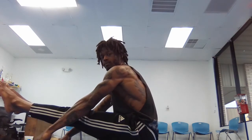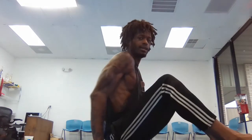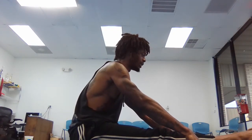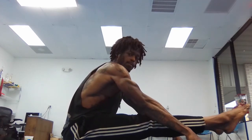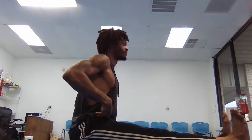We're going to turn to the side, embracing the mat, spine long, feet pointed. We're going to inhale and lift. Exhale. Go to the other side. Spine long, fingers engaged, toes pointed. We're gonna inhale and lift. And exhale. Once again, returning back to that forward fold. Inhale to lift the hips. Exhale to forward fold.